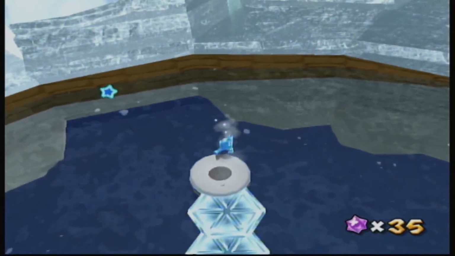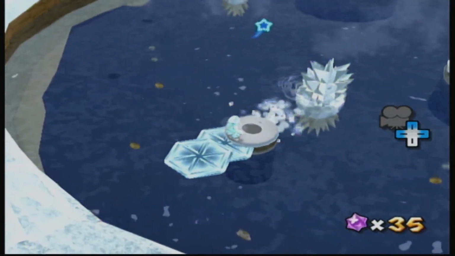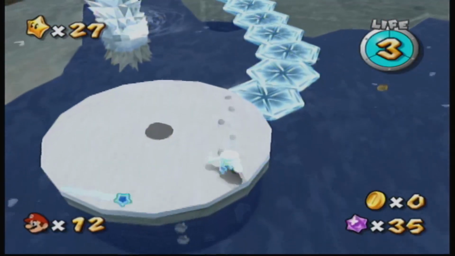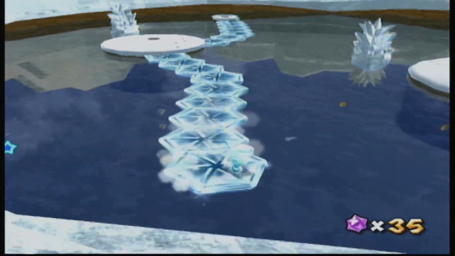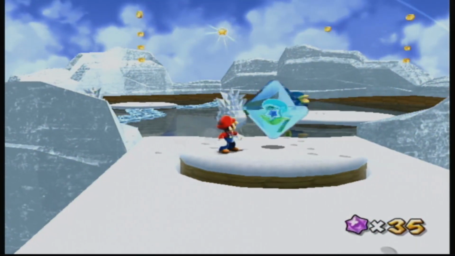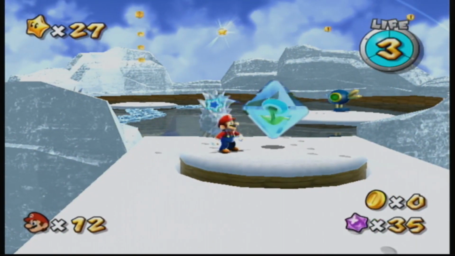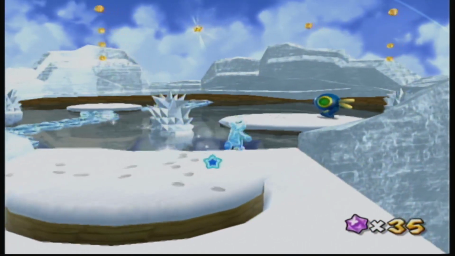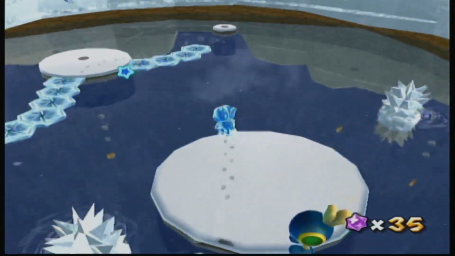Whoa, whoa, whoa, whoa. What happened there? Now, you don't have to be Ice Mario to skate, but you have to be Ice Mario to create platforms on water, so. Shit.